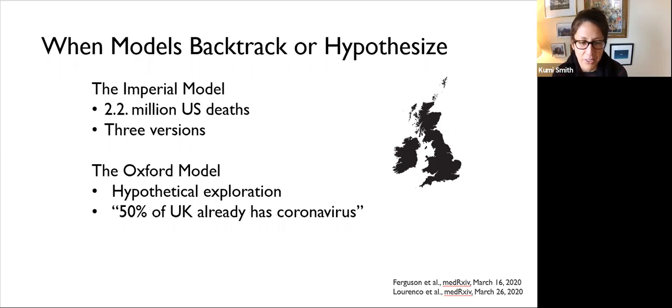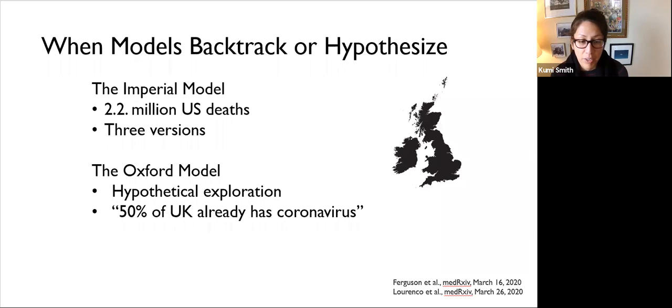To the best of my understanding, the Imperial model was essentially a request made to modelers at Imperial College of London to inform Parliament's decision about what to do. There's actually not just one Imperial model output, there are 3 versions at this point. The first version was just exploring what social distancing measures would do. It was only presented to Parliament, and the conclusions that it drew were that social distancing would help, but that less severe controls would still reduce the epidemic's peak and make the rebound less severe, likely due to herd immunity.